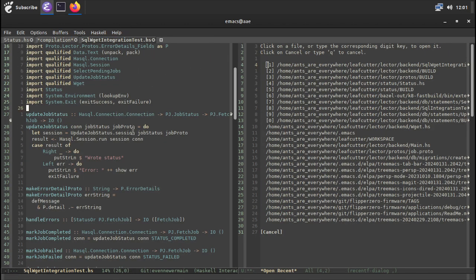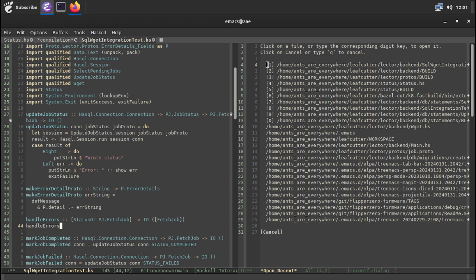And before I get back to fixing the compilation errors, this function is going to do what? Call it jobs or.